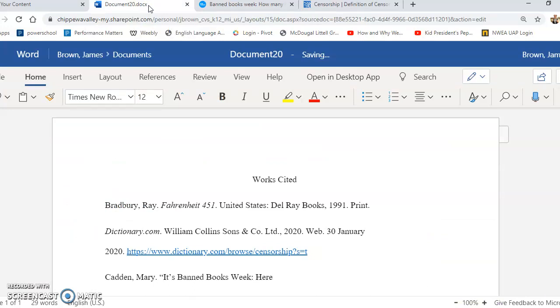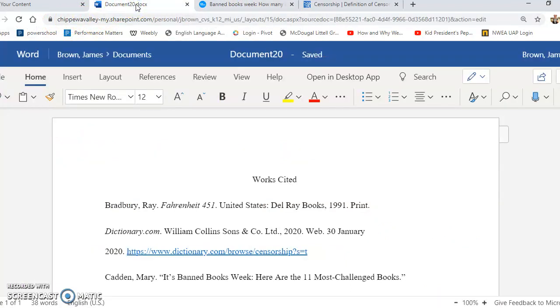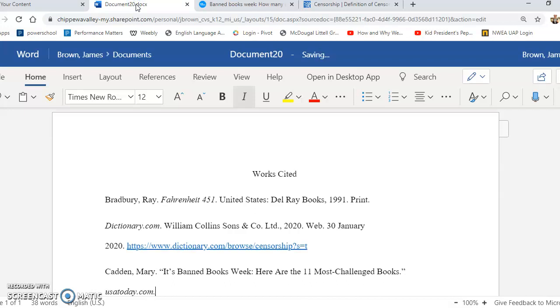Period. Quotations. Space. I'm going to put the website that it came from, which is usatoday.com, and that goes in italics. Control-I for italics. usatoday.com, period, and italics, space.